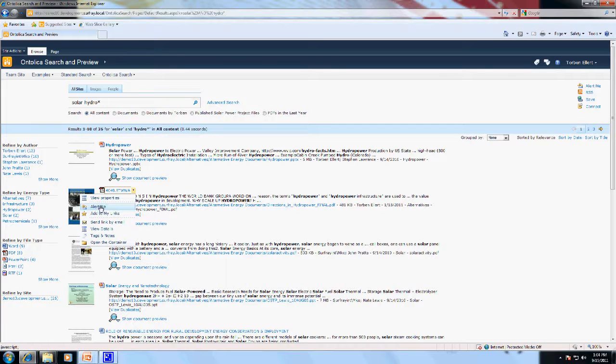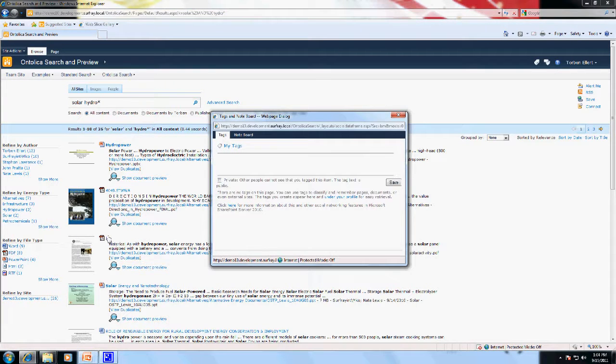I can subscribe to the document using alert me. I can send a link by email, as we discussed previously. I can obviously open the container where the document is located, or I can tag it. And that's what I'm just going to show you here. Obviously, this is standard functionality included in the out-of-the-box deployment of Ontolica. You could implement your own customizations on it, so you could link to more or less any custom action that you could imagine. But what I just want to do here is go in and access the tagging interface and add a tag to this document, because I think this document should actually be noted as confidential.